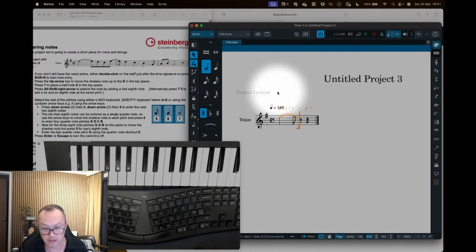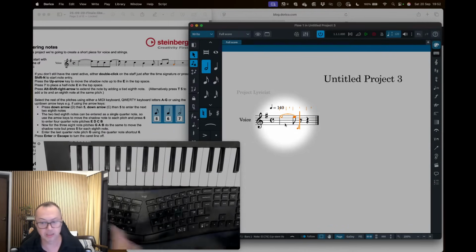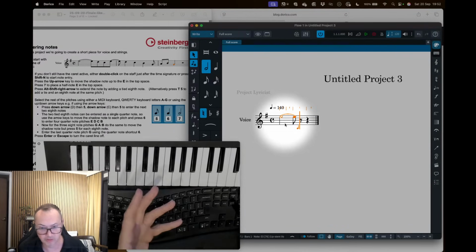along the rhythm grid. So hopefully you remember from last week, there were the options to extend a note along the rhythm grid and to shorten it along the rhythm grid as well. The rhythm grid being these orange dashes up here. So when I'm not using the pitch before duration option, I can use that after I've entered the note to make the note longer and shorter before I move on to the next note.